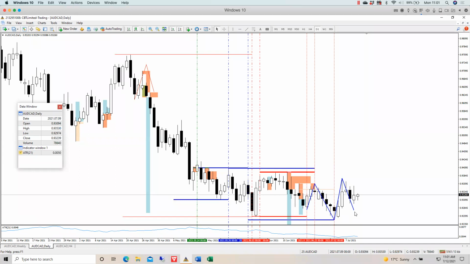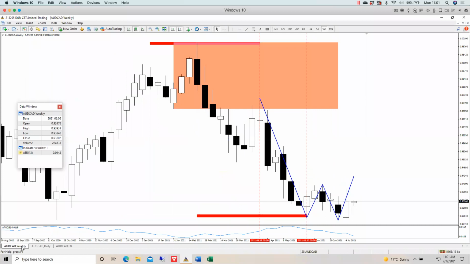On daily time frame, clearly nothing doing here. So very much inside of the range. But it is worth pointing out, going back to weekly quickly, that this low was isolated. So here we had a bearish trend. We've spoken about it for months now. It failed to break and close below the previous wave's low.